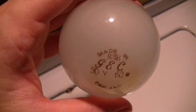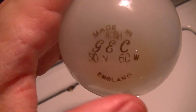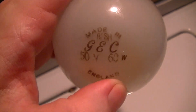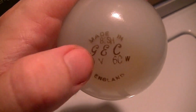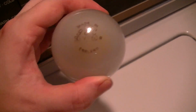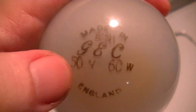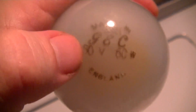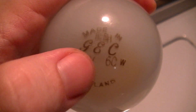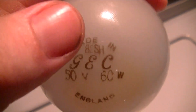First off is this GEC, that's a General Electric Company of England, not to be confused with the General Electric of the meatball design fame over here. Actually, this company ultimately became affiliated with Osram. Standard PS19 lamp, and very interesting etch design. It's designed so it's very easy to mark out different potentials and power ratings on the lamp etch. So of course, GEC made in England.